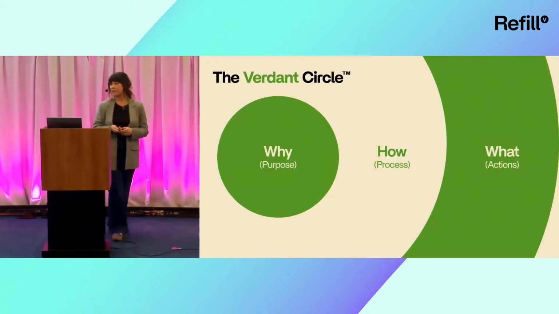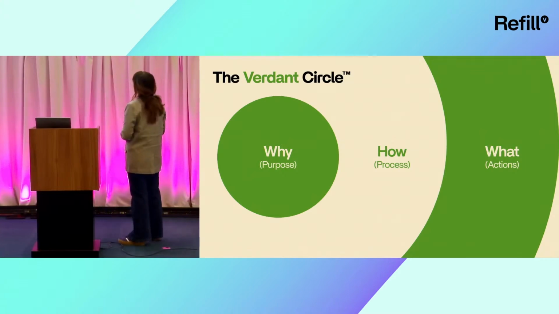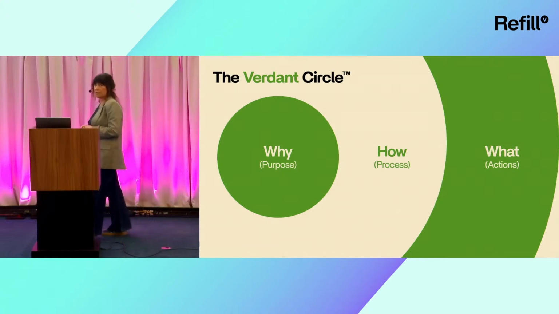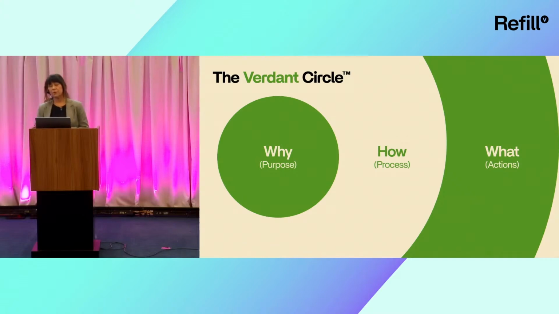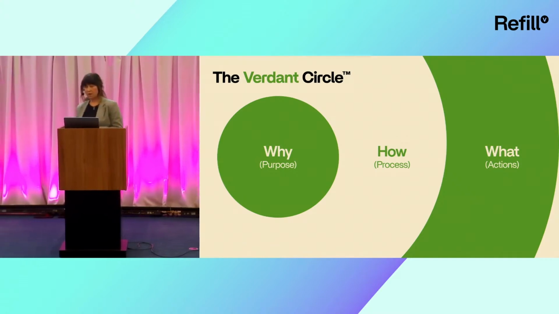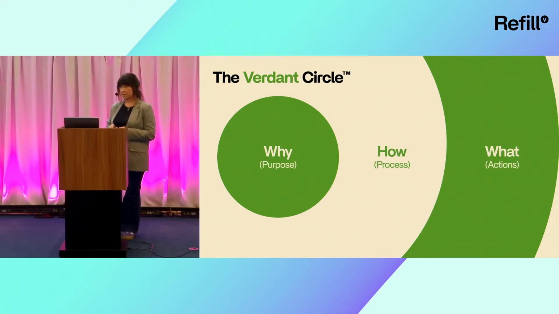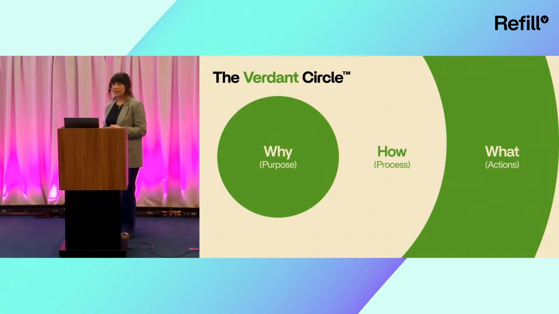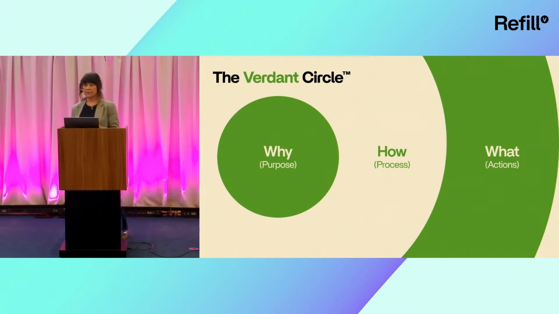So building on what Simon Sinek was doing with the circle, we still have to start with the why, the purpose of what it is we're doing and why. And then we move on to the process, also how, and then what. So the goal here is to align leadership and key stakeholders. And when I say key stakeholders, I mean employees, clients, partners, the whole ecosystem, board members, all decision makers. And I also recommend kickstarting a sustainable, purpose-driven organization that gathers a team of people passionate about the cause.